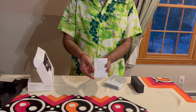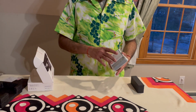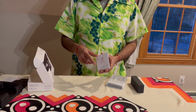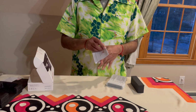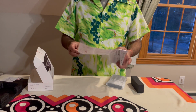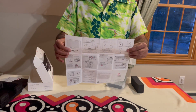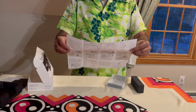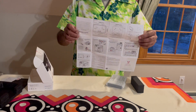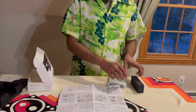There's a little thank you note, really professionally done. And an instruction manual here, neatly folded up. It seems to be in English on one side and Chinese on the other side. It's pretty nice. So there's the user's manual.